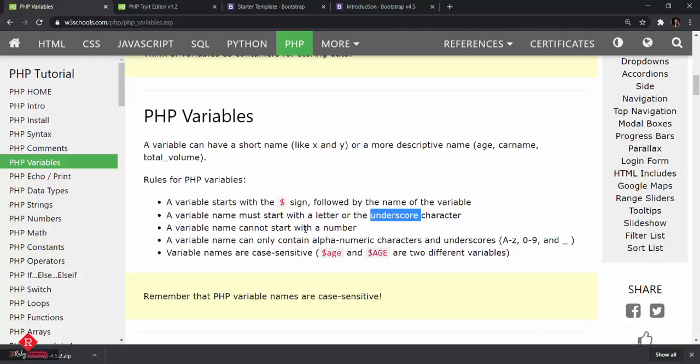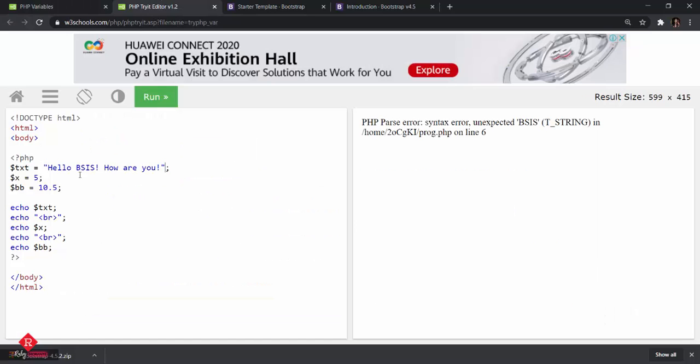A variable name cannot start with a number. This is very explicit. It cannot start with a number. A variable name can only contain alphanumeric characters, meaning letters and numbers, and underscores: A to Z, 0 to 9, and an underscore. Variable names are case sensitive. Age and age are two different variables.